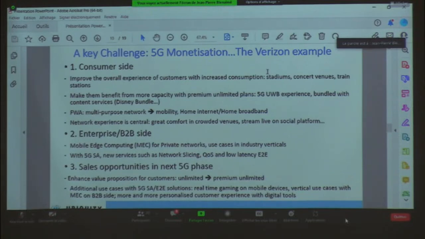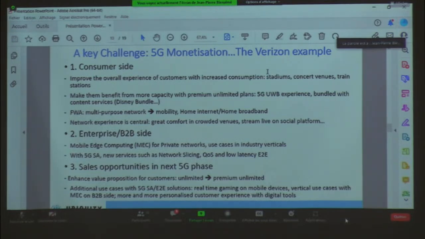But there is currently, and it was seen in Barcelona last week, where there were only a few presentations on future 6G, but mainly the master word in Barcelona last week was 5G, 5G, 5G, and 5G monetization, 5G use cases. Because really, if we can be glad about the 5G adoption, with 1.1 billion connections at the beginning of 2023, nevertheless the uptake is not as strong as expected, on the consumer and also the enterprise side. And it's important to push 5G acceleration, as it was said also.